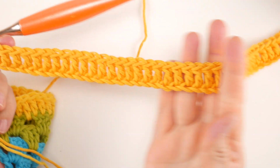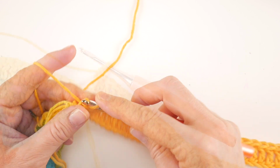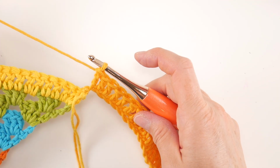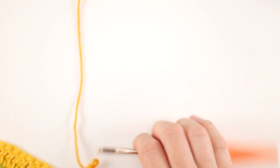Okay, we worked all the way across with our double crochets, and now we're at that very last chain. So work a double crochet in that last chain. And now if you notice, what we have here doesn't really make sense. It almost looks like a stair step. So what we need to do is take our project and flip it.